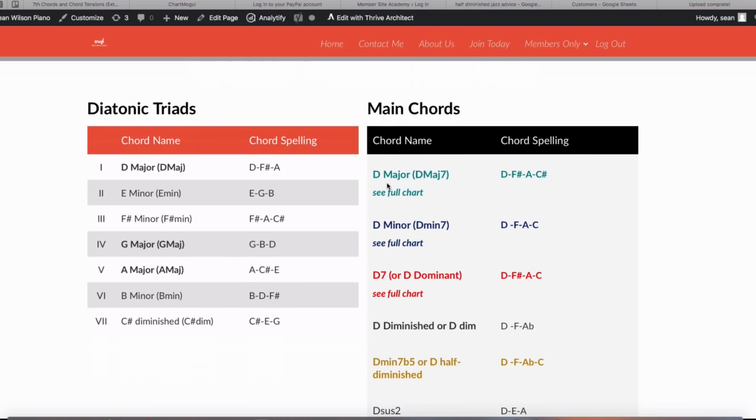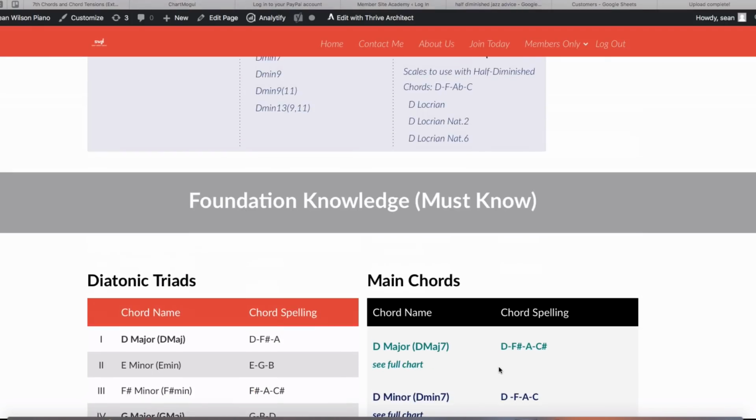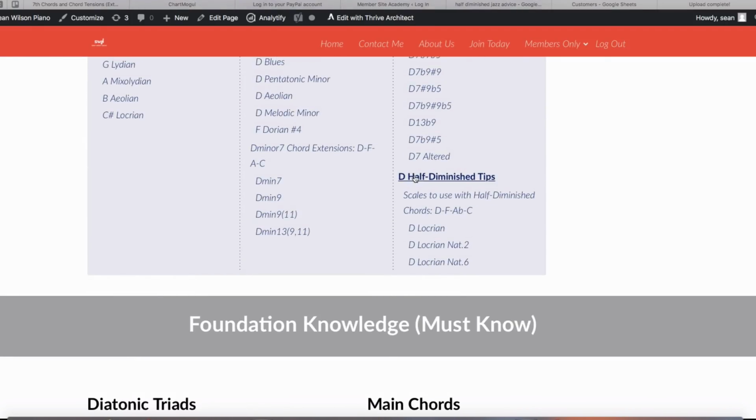They're color coded for you, so that you know which ones you need to know. Of course, we break all of these down separately, and what kind of scales and runs you need to use over each of these. But the half diminished chord is a main chord. And here's a spelling right here. You can also click it in the table of contents, and it'll bring you down to some of the chords you can use there.